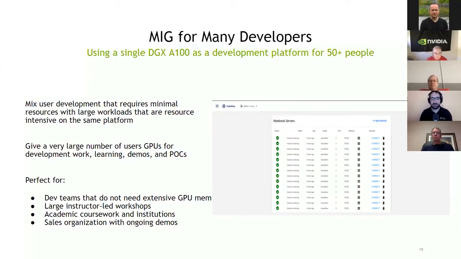If you're doing a classroom filled with students, or if you've got a bunch of interns doing their first CUDA kernels, you don't have to give them their own workstation or their own GPU. Instead, you have one server, you configure it with all of these MIG devices, and all of a sudden I can have 56 developers all on a single server with their own dedicated GPU for learning, developing, and training.